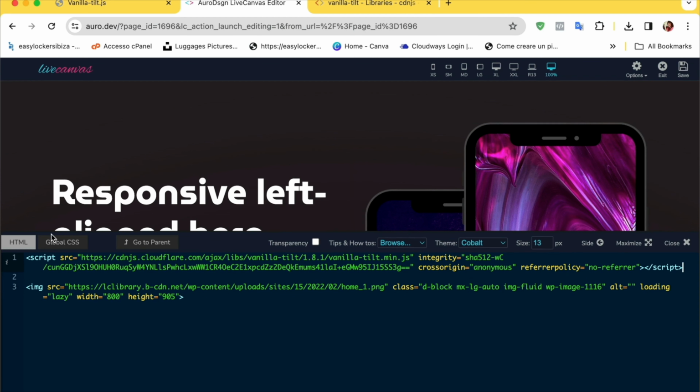To begin, place the defer tag on the library's JS to ensure it runs before all the code on the page. Then at the end, trigger the library to activate its functionality. This step is vital for proper execution and seamless integration of the library into the web page, ensuring optimal performance and desired outcomes. And insert a specific attribute known as data-tilt into the image, ensuring that it is properly included and accurately represented.